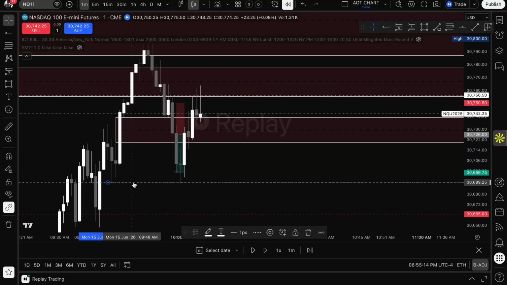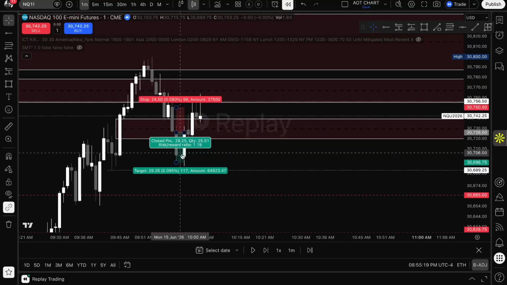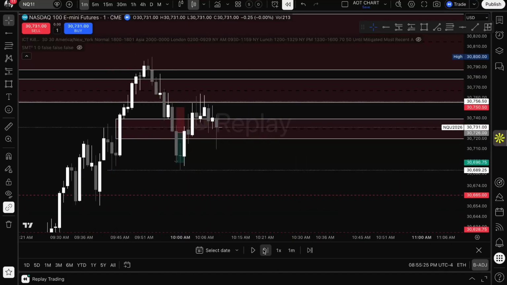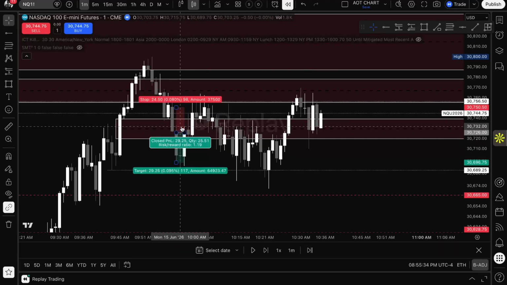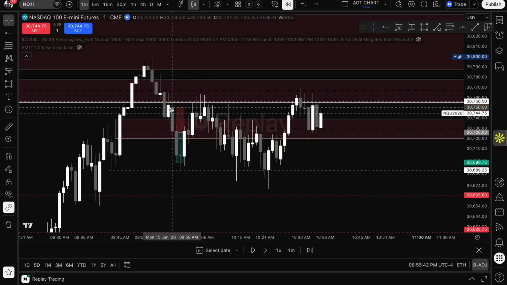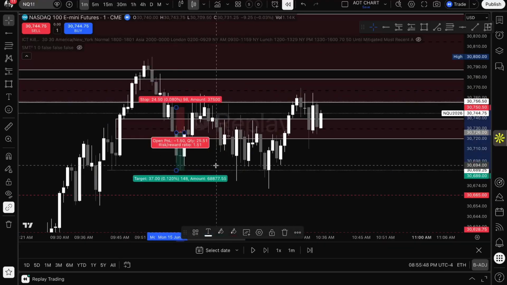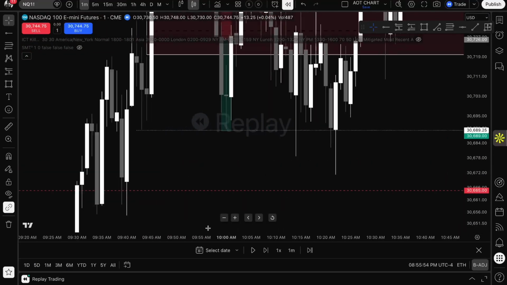But this is an example of a manipulation of the market, right? So the market gave this whole move down here to FOMO people into shorts, and then we failed it and started going. Oh, did we go higher? Yeah. So we started going higher. This is exactly why you don't want to go against the trend, because you would get a good move in an obvious trade like this, and you would be like, all right, let me just target this low because it's obvious that we want to go to this low, and then price gets this close to the low.